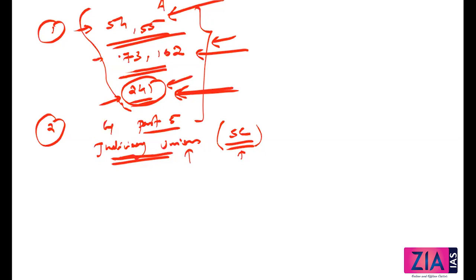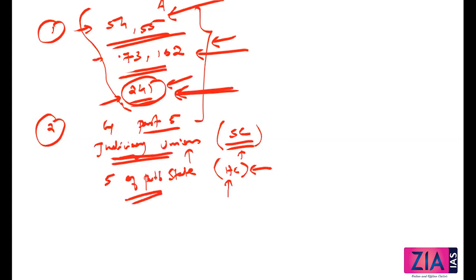Similarly, not only at the union level, at the state level also, that means high courts. So if you need to make any changes to the functioning or operation or the powers, jurisdiction, etc., with respect to the high courts, you also need the permission from the state. It is chapter 5 of part 6.